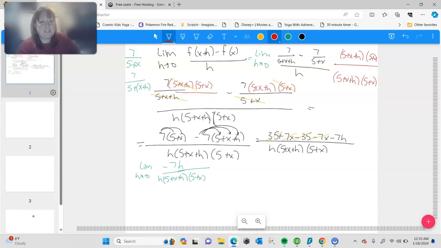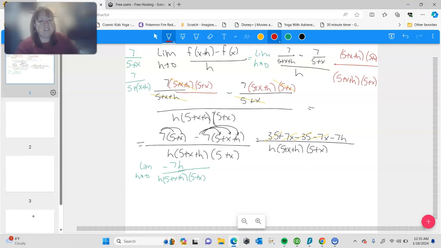And this is, again, where it gets a little tricky. People want to try to mess with the h inside of this term, but I want you to think of this as one big term. If you can't get rid of that entire thing, you can't get rid of any of it. Okay, we don't cancel across addition ever, ever, ever, ever. I always used to joke with my students, it kills kitties. So you just never, ever, ever cancel across addition.